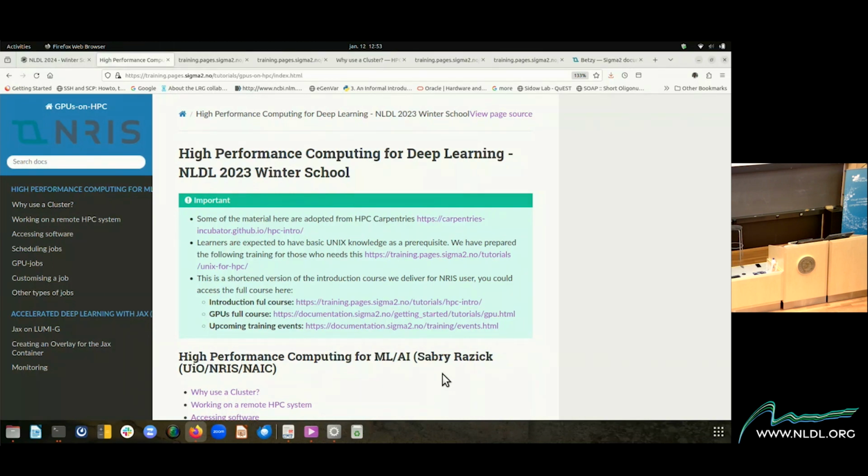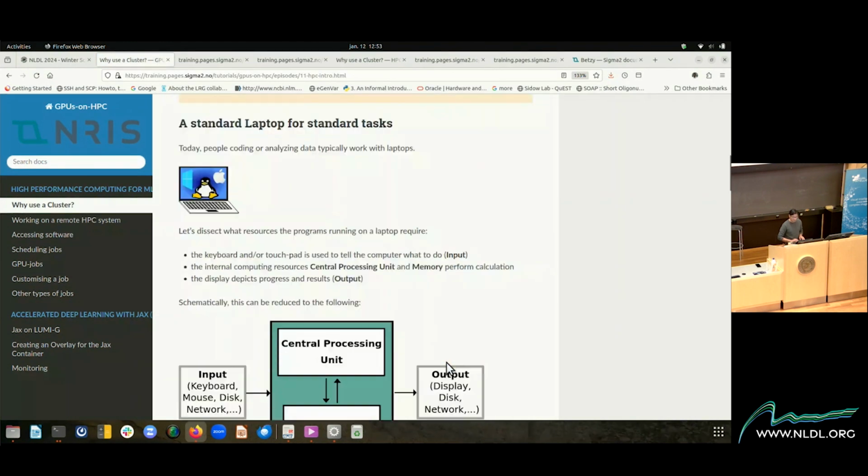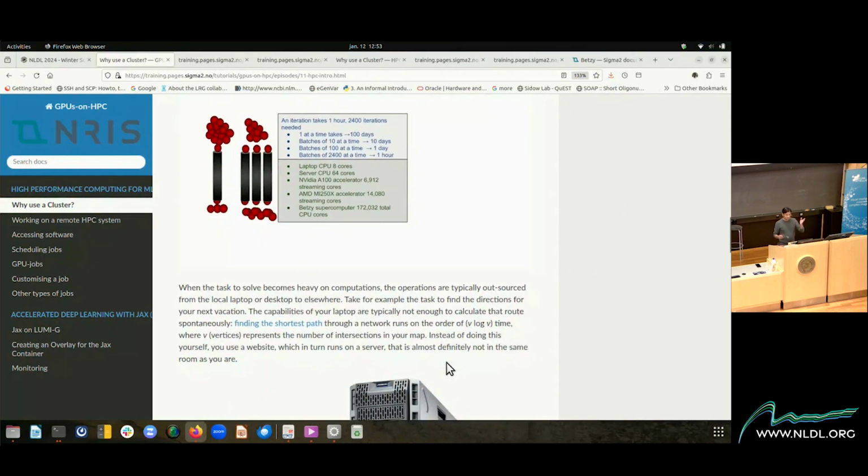Is this something that students can use? No. The students need to apply for a project. In the first slide, I have a link on how you could get access. When you type the project, you should be able to, because not all of you here are NRIS users. Yeah, the idea is good if they can get access, at least for a short term, then they can run some benchmarks.